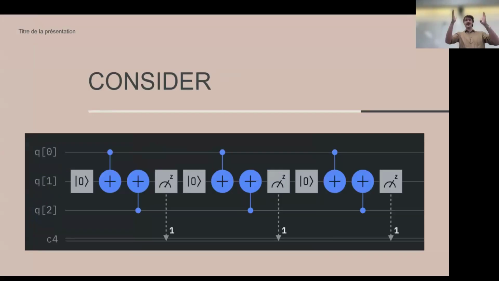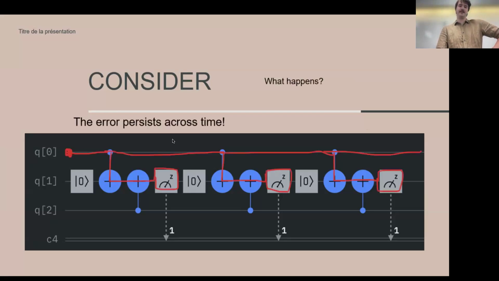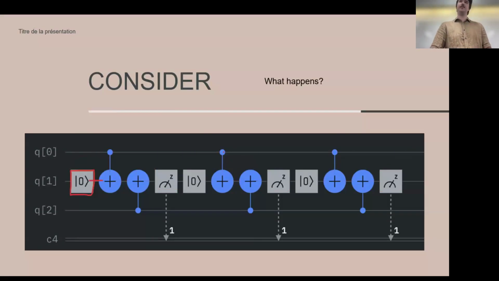Consider this though. It's the same circuit, but we just copy and paste it a bunch of times sequentially. Now, what happens if there's an error in Q0? This is just the basic case, but extended. All the meters. That's right. Why is it all the meters? Keeps going. So we start out there, then all the meters. Now what happens? It's just time. Each gate happens one after another, right? Now what happens if there's an error in one of the check qubits?